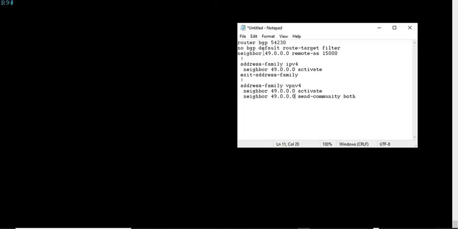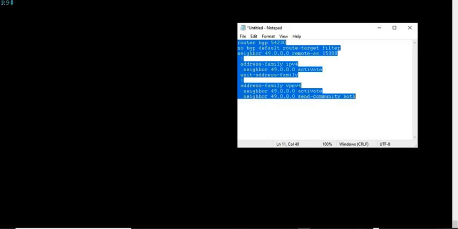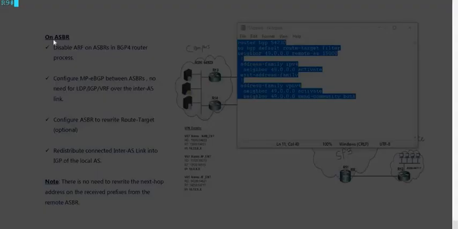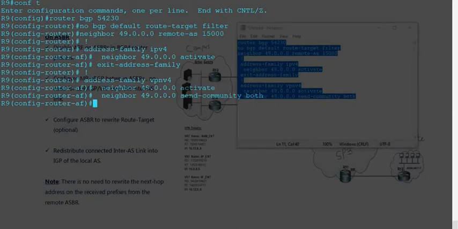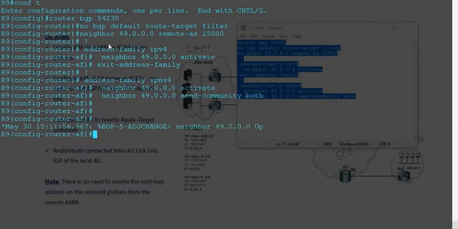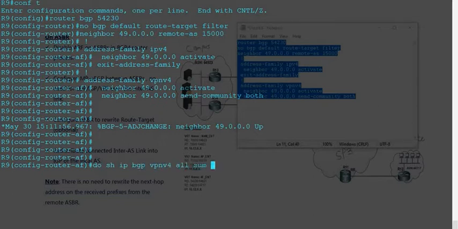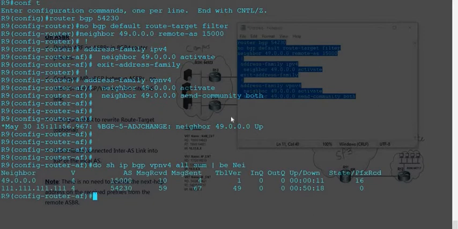So after you have completed the configuration of R9, you can copy and then paste on R9 in order to form the adjacency of the MP-BGP. The same thing is happening in this case, which is the pairing that has just happened between R9 and R4.